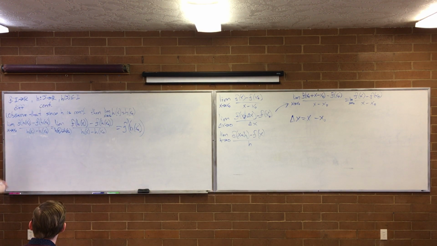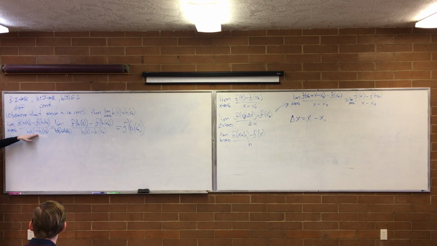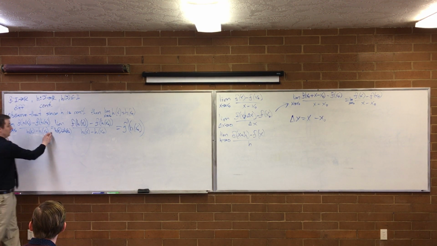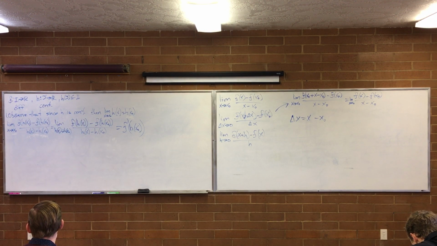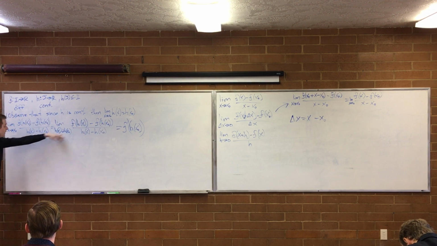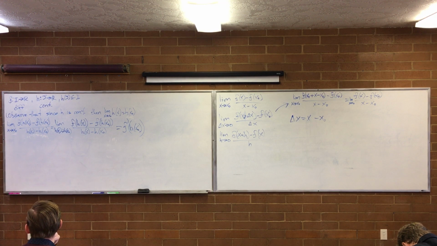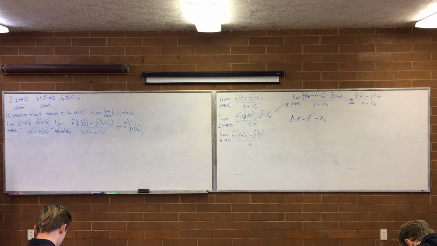What did the problem say to do? It said prove that if this is the case and we weren't dividing by 0 right here, then this limit is equal to this. And notice we use this fact to get this, and then we use this fact to evaluate this. Good? Okay, so now they were saying use this fact to evaluate some limit in the next problem, right?